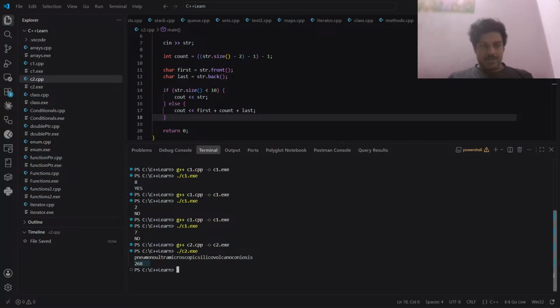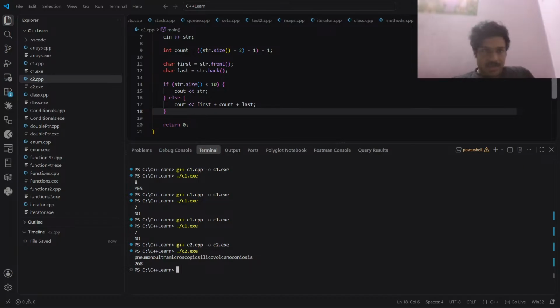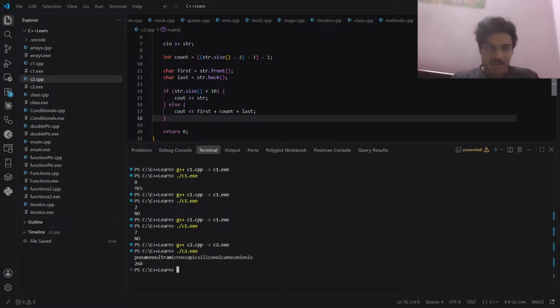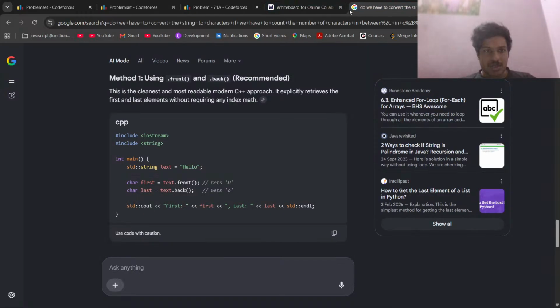268. How does it print 268? Not very sure. How is it 268? I'm just trying to think of this. str size minus 2 minus 1 minus 1. Let's see.